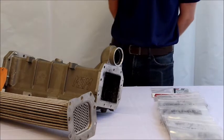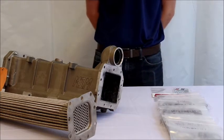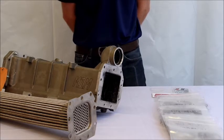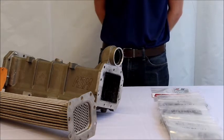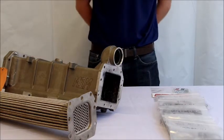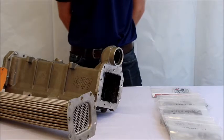The next step is to pull the four old o-ring gaskets on the low temp side of the cooler. We recommend you use a dental tool, ice pick, or similar tool to do this. Once you have those four gaskets out, be sure to clean those areas very thoroughly so that the new gaskets get a good seat.